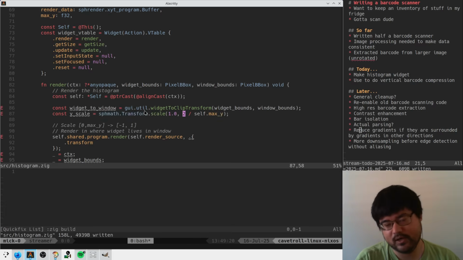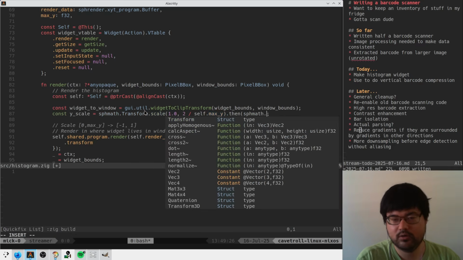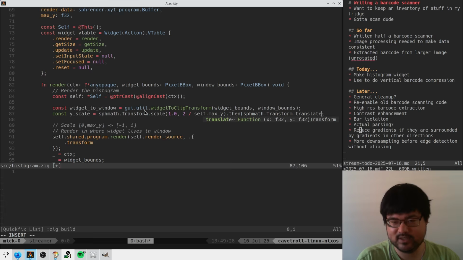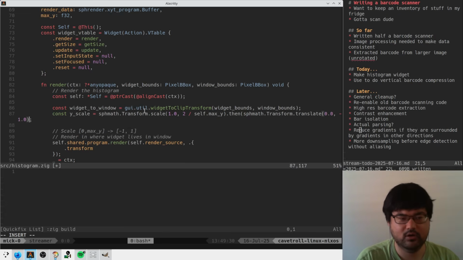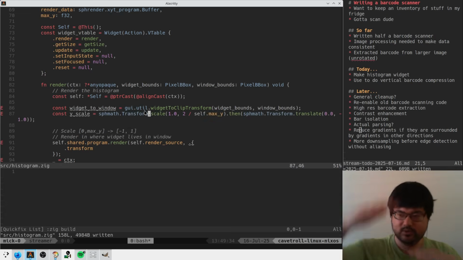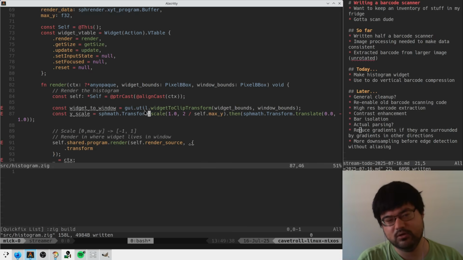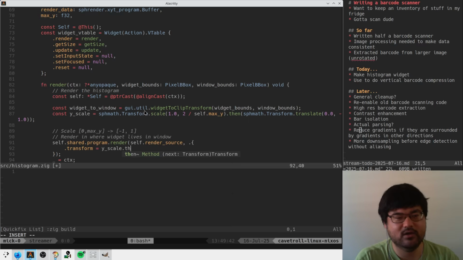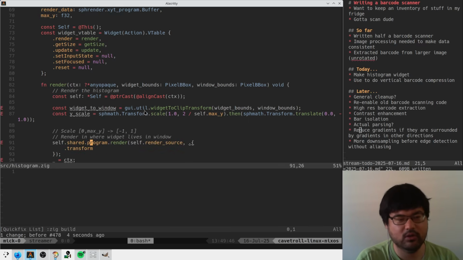We can do 2 here, so that then we just subtract 1, I think. Translate 0, -1. I think that gets us in the right space, right? So we squish it down so that it's 2 tall, then move it down so that it's -1 to 1 instead of 0 to 2. I think that's right. So this is Y scale, then widget to window, which I guess we can do all at once here.